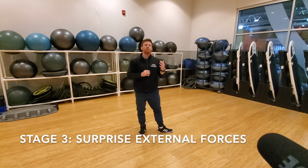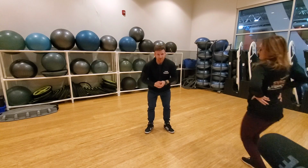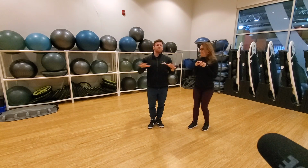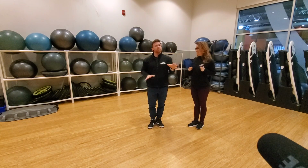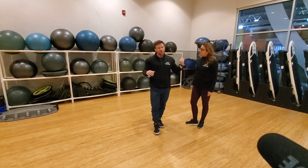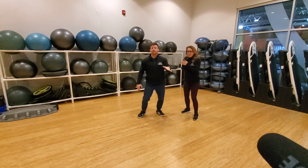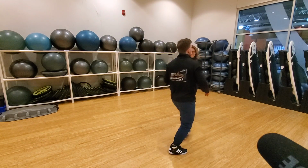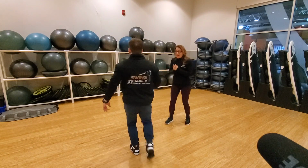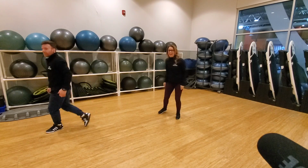This time we're going to deal with an outside force rather than an outside verbal cue. So your buddy is actually literally going to push you. So I'm going to be doing my normal bead drill. I do get to choose some direction changes, just like in the first version, right? So I'm going to be doing my bead drill and I'm going to be rolling my feet. In this case, I'm just doing single counts and I'm going in random directions. And my buddy is going to just come in and throw some extra force at me.